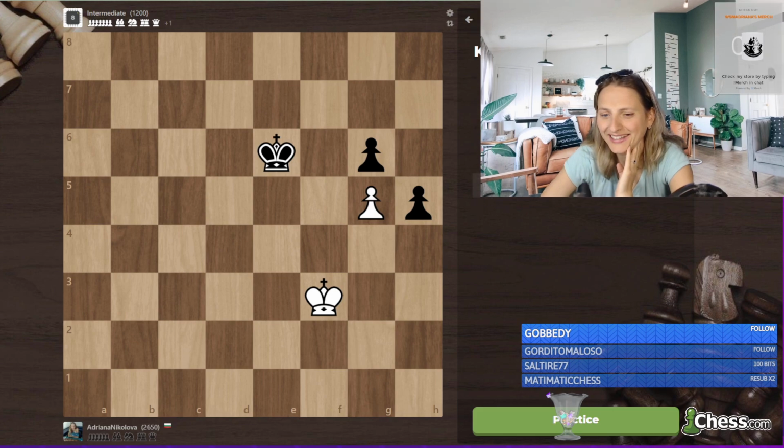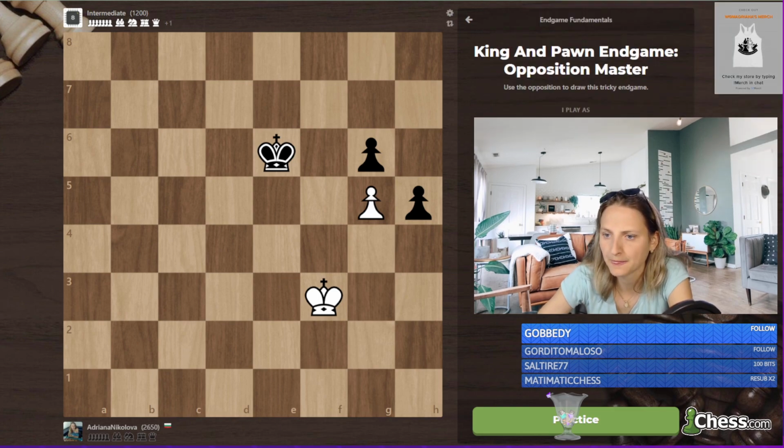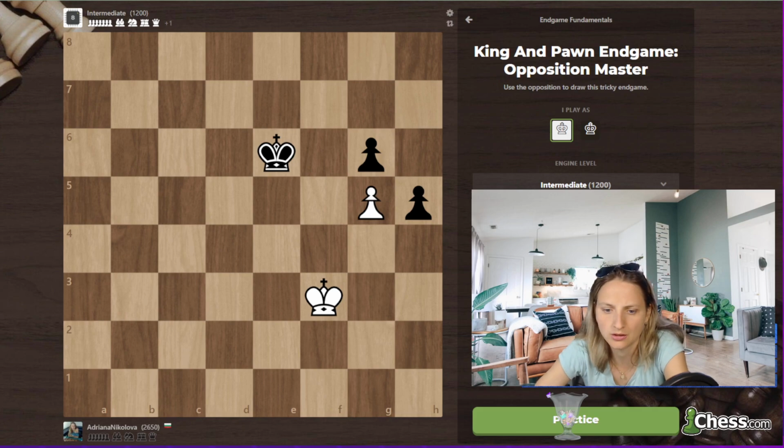Design is the question, because the opponent has two connected passed pawns. And maybe I can really move myself here. You will be able to see the topic.